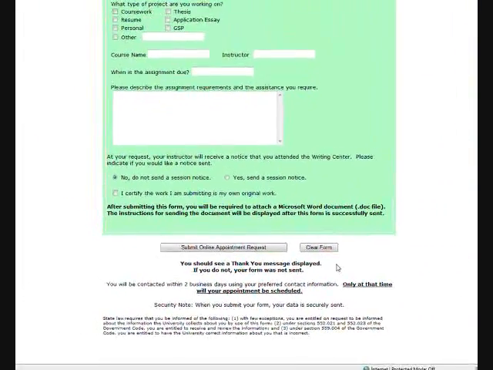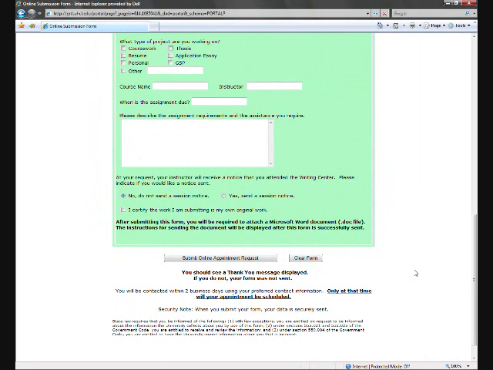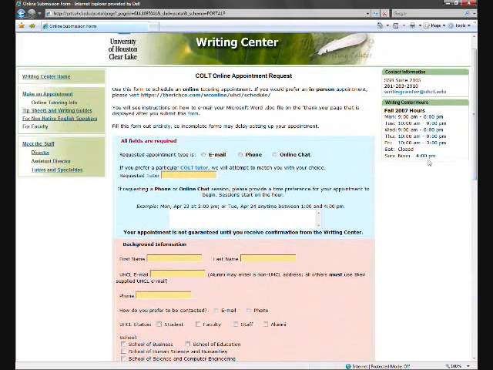Not only will you receive a thank you message, but you will also receive a message including specific and simple instructions on how to email us your prepared document. If you do not have a prepared document, I would strongly suggest you schedule either a phone, chat, or in-person appointment. It can be somewhat difficult to work through an email session without a prepared document. Also note, your document must be 7 pages or less in length. If you have a document that is longer than this, such as a master's thesis or something else lengthy, call us directly at the Writing Center and we will work with you on that.